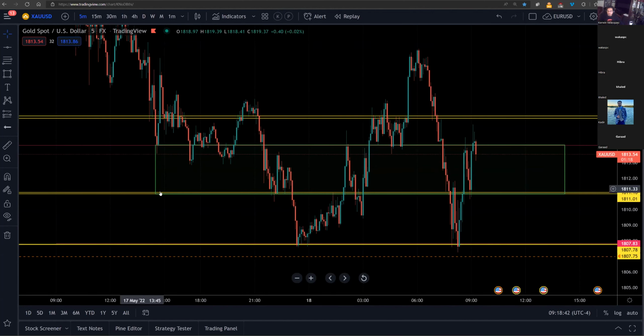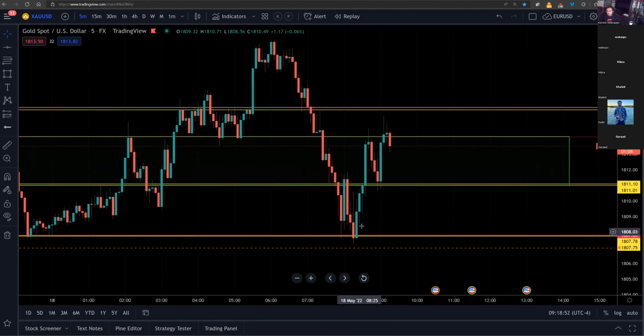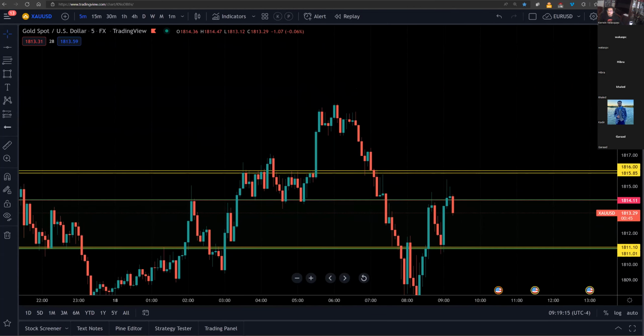If I had to pick the easiest setup, it would be two 5-minute candles creating resistance and confirmation of resistance, the same as two 5-minute candles creating support and confirmation of support. For example, this one right here: the support rejecting the daily, this candle giving me the confirmation, then the pullback, and the moment price breaks the high, it's gone. That's a good setup. And if it's trading with the overall trend, it's an even easier, higher probability trade.